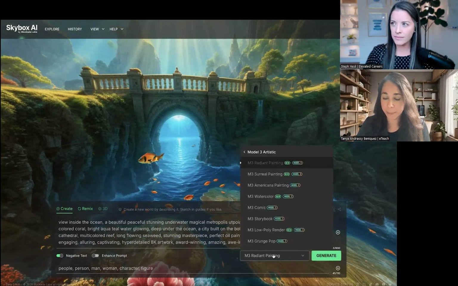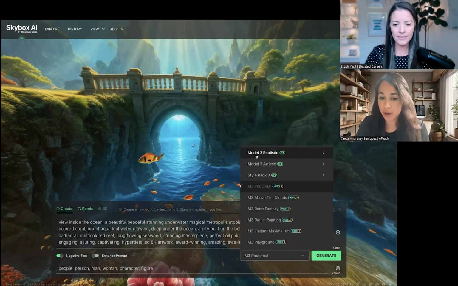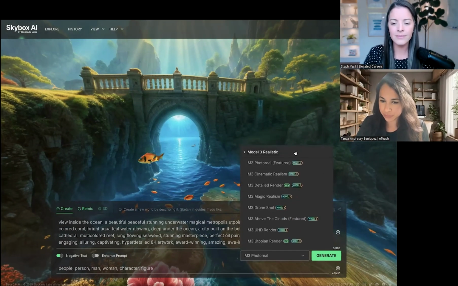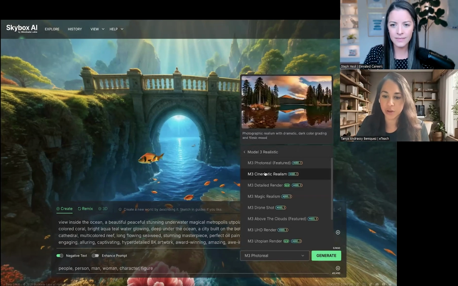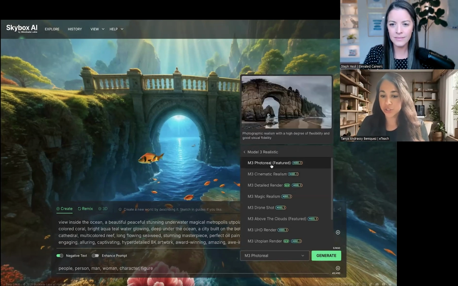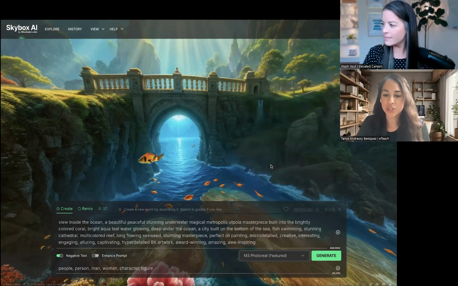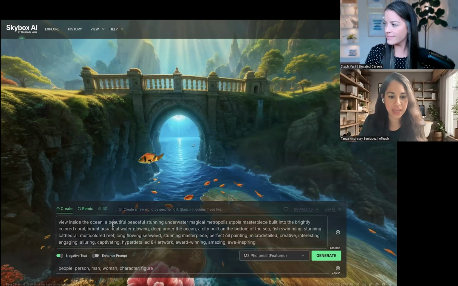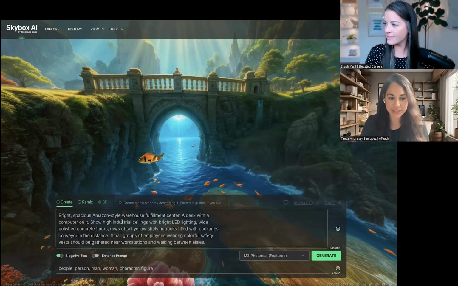There's a drop down menu, and we're going to find Model 3 realistic. Under Model 3 realistic, you can find different styles like photoreal, cinematic realism, detailed render. I usually choose photoreal or cinematic realism. I'm going to choose photoreal for this one. And I'm going to highlight this text and paste in my prompt.